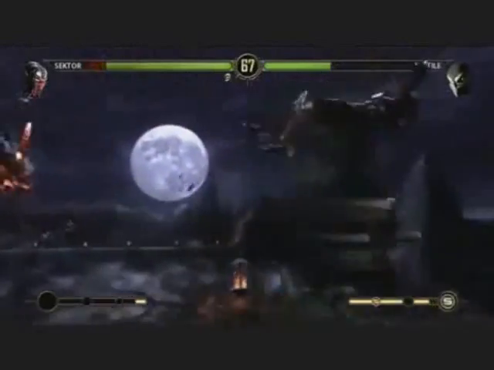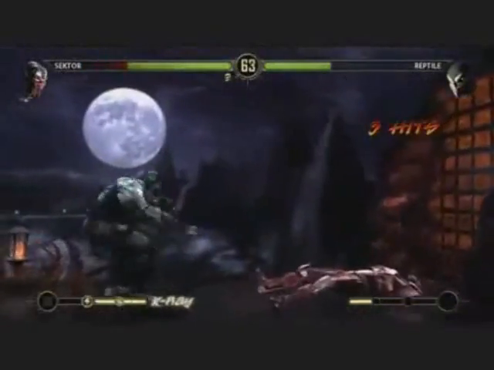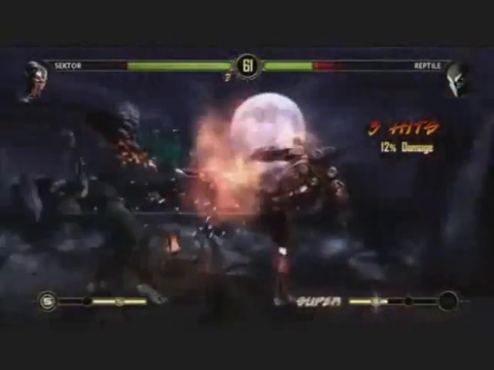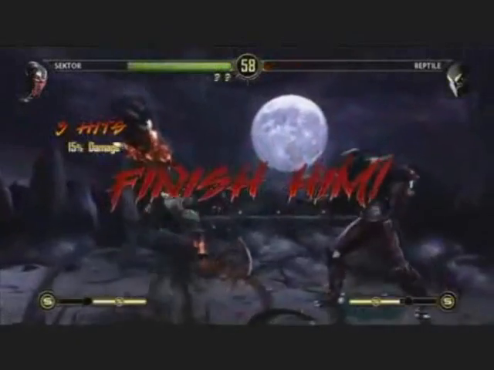Do you guys have stage fatalities? Oh yeah. We'll show you at the end of this fight here. Okay, the Pit has the classic knock the guy off, lands in the spikes.